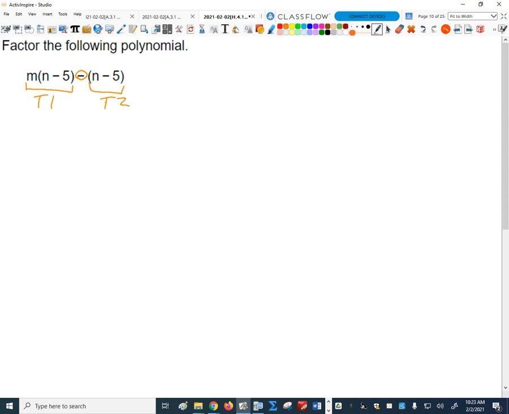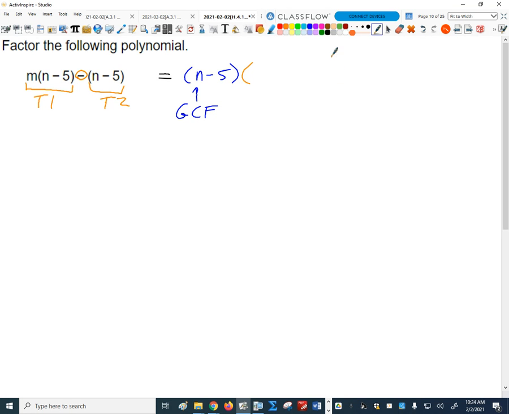Now we want to see, is there a common factor? Is there something that I can undistribute here? This is a tricky looking one. Is there a factor that is the same in both of those 2 terms? Anybody see one? Would it be n minus 5? Yeah, n minus 5, right? N minus 5 is a factor that's being, in this case, multiplied by 1 in the second term. In the first term, it's being multiplied by m. So I could factor out an n minus 5.